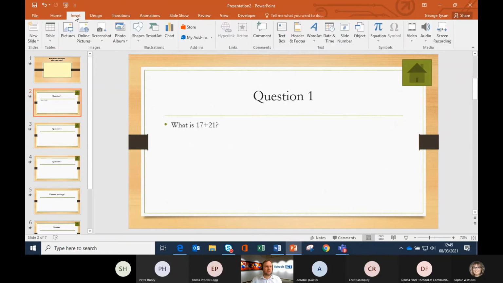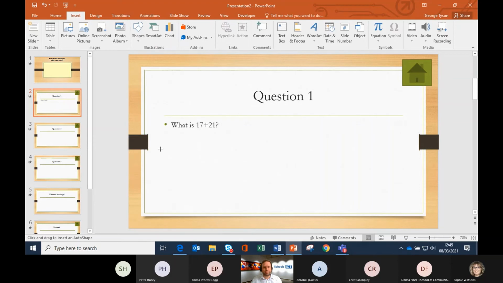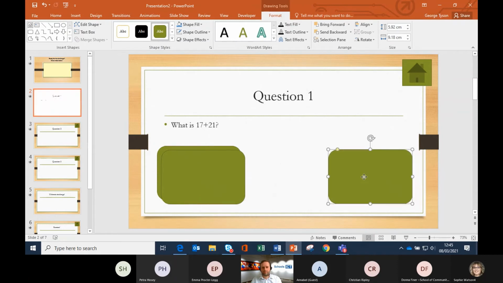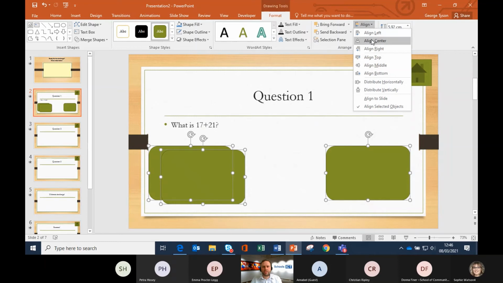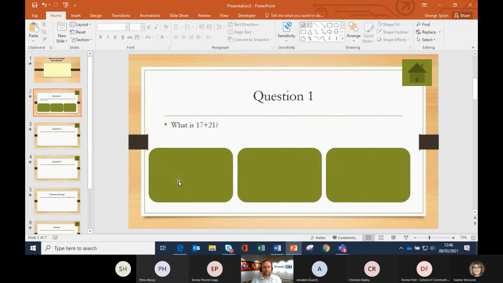So let me just click on Insert, Shape. I'm going to pick a rounded rectangle because I prefer rounded rectangles. I don't know why, I just do. Copy that and paste it 2 more times. If I put one there and I put one there, I can then select over all those rounded rectangles and use a tool called Align at the top. I can align middle, which gets them all lined up straight. Now I can also use Distribute horizontally, and it spreads them out. So that's lovely. It's all nice and neatly spread out.